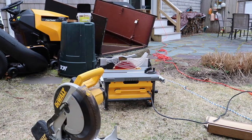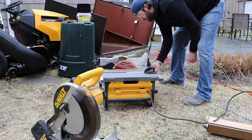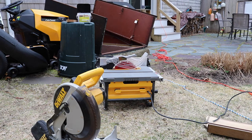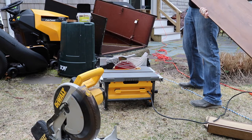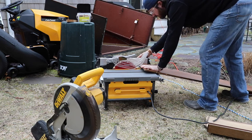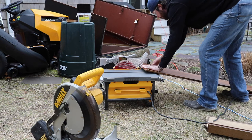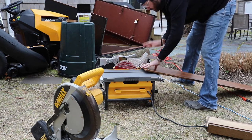Okay, so it's starting to rain, but I think I'll still be able to get this done before anything crazy happens. So just gonna run this piece through in the back. On the back side, I took the screws off that were here. So I'm gonna cut it with this side up because I wanna keep these in. And I'm just gonna eyeball exactly where it is visually for the fence on the back side. It doesn't have to be exact, but again, leave that like 1/8 inch or so for the blade. Make sure your fence is locked in place, otherwise you're gonna skirt your cut.